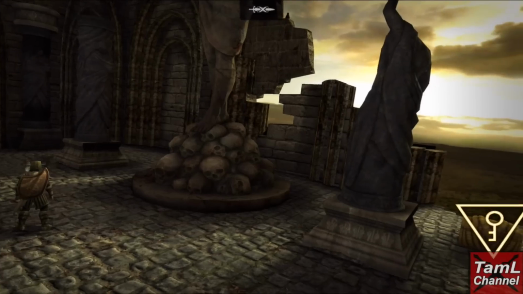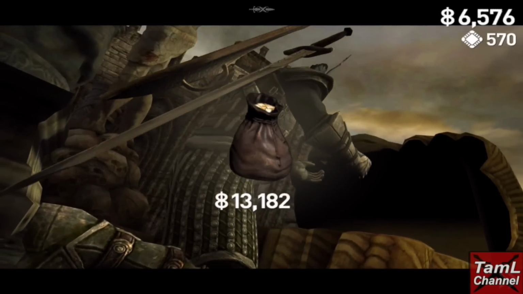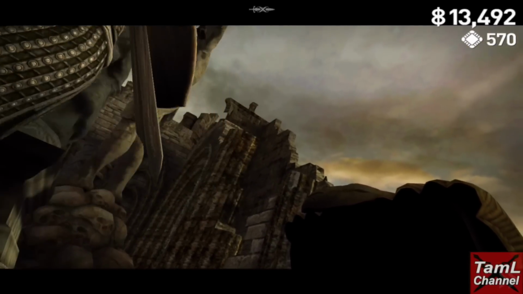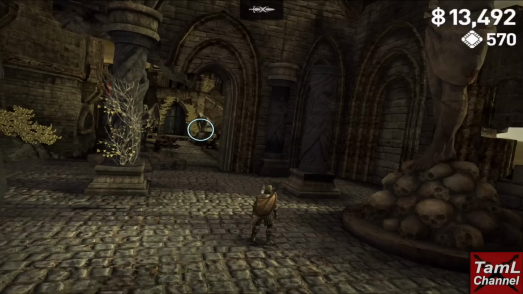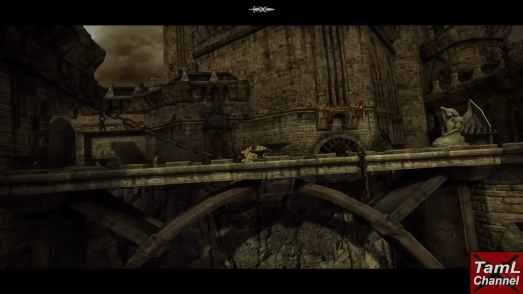And I picked up a medium key, which was good. That gave me a fair bit more gold, so that was great. And I am behind with Cyrus. I was playing more with Isa. I try and keep my characters balanced.